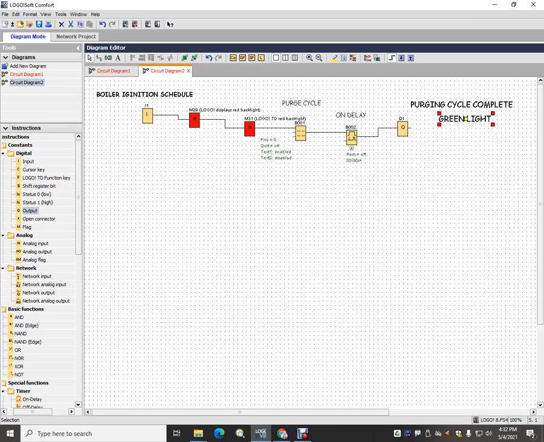And then it goes along together like this. All right, next. Now, once this is all completed, then this output will energize the next series, and that would be the pressurization. So let's start that next series. We want the face of the logo to change colors at this point, so it's kind of a visual on what we want to happen. So let's move this down just a little bit, and I know we're going to be running out of space here, so I need to make sure that I move things up.